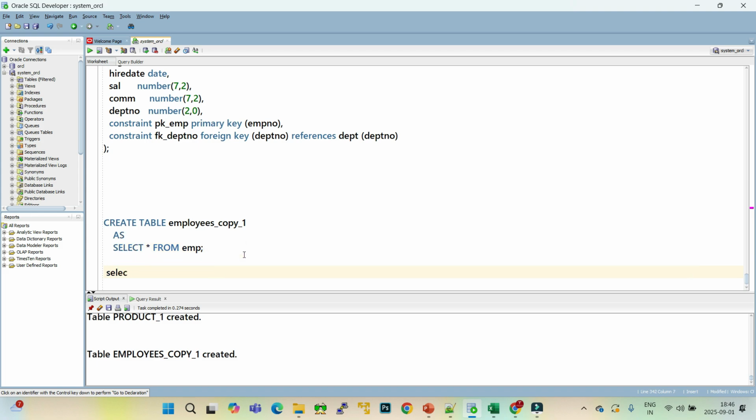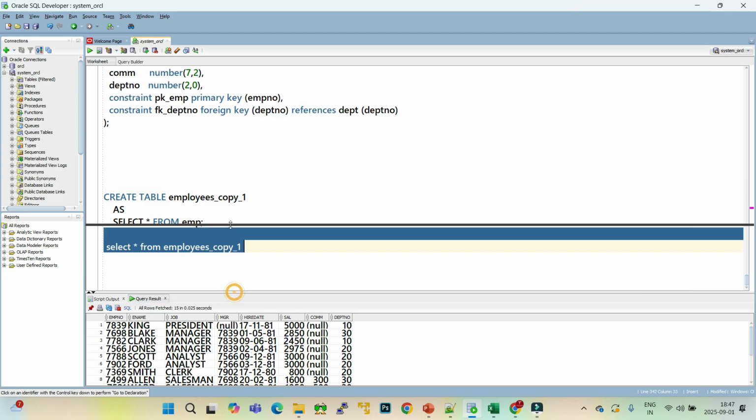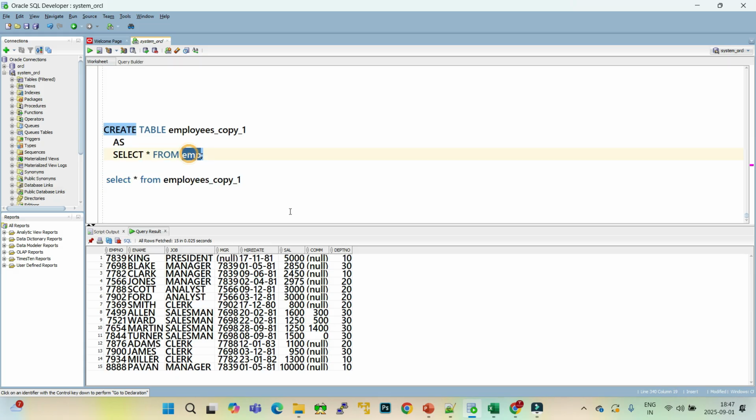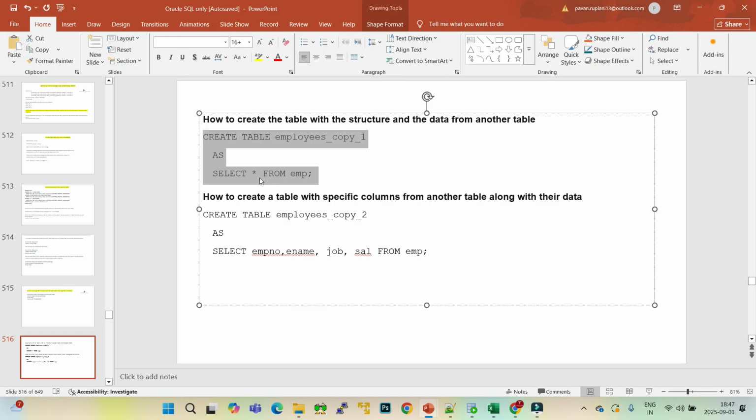Now let me do a query on this particular table. And you can see that we have all the 14 or 15 records, whatever we had in the employee table, right? We have all the records in this table. Now if I want to do any changes in the source table, I can do that. In this scenario, this will become my source table, because from this source I'm creating a copy, and this is my target table. This is one way of creating a table, or you can say this is one way of taking a backup of the table, right?